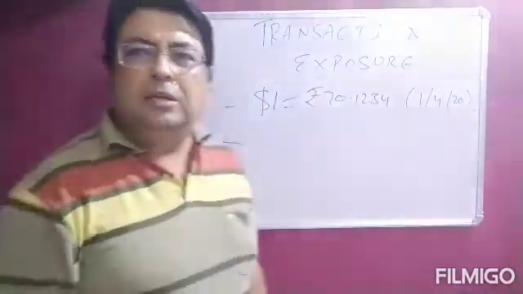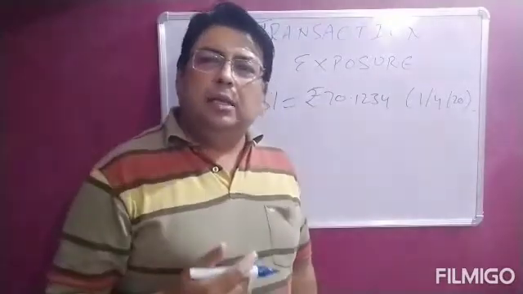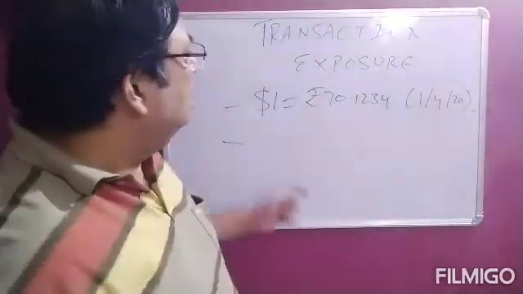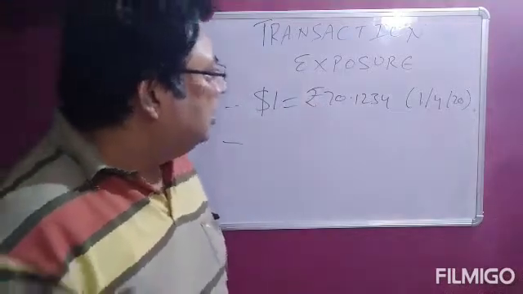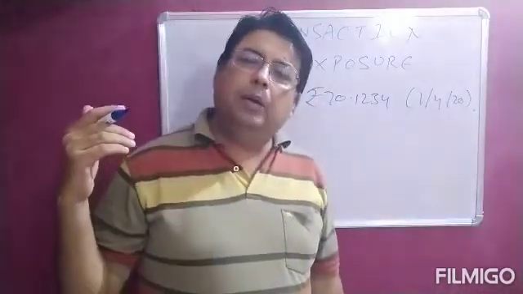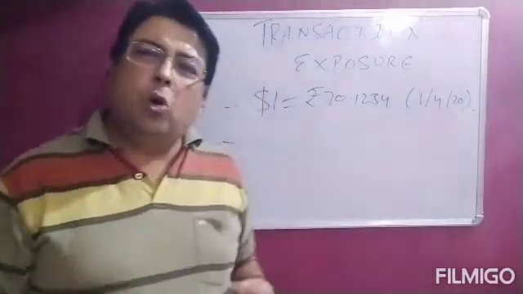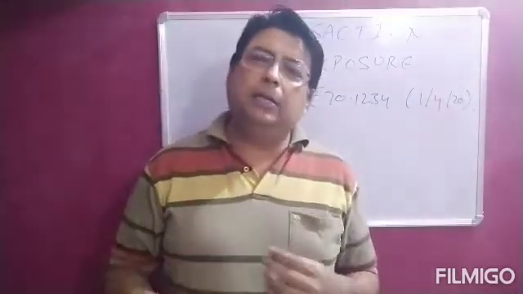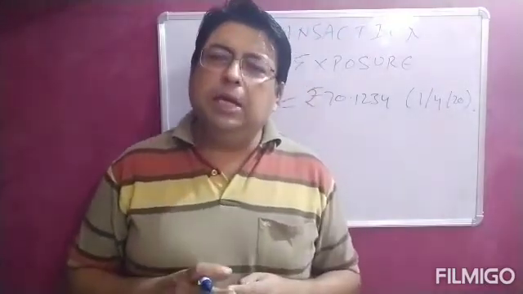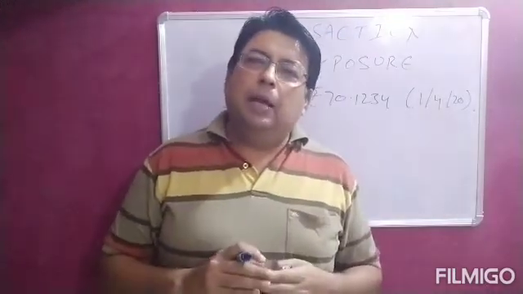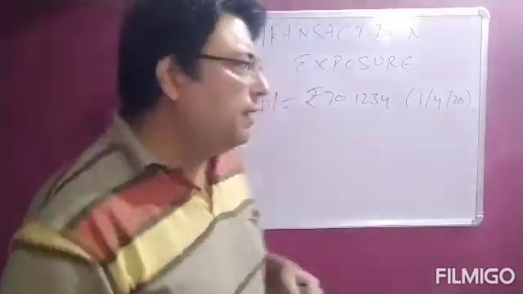So this is an assumption that on the day of signing the deal, the exchange rate between Indian currency and US dollar was $1 is equal to 70. Now, as per the contract, the supply will take place throughout the whole month of April. So by 30th of April, the whole supply will be finished and the importer will make payment. And the payment date is 30th of April.